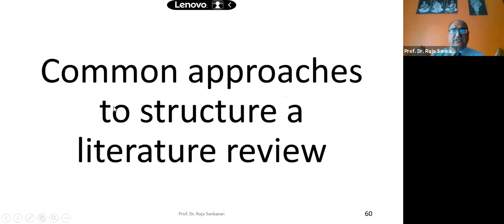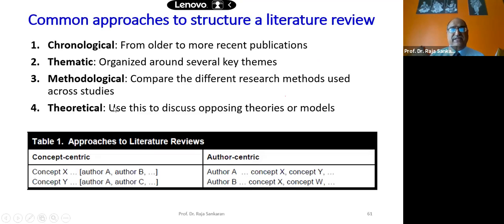There are many approaches. Again, this is not the only approach. I'm giving some examples associated with it. It could be done either in a chronological order, in a thematic form, in a methodological order, or in a theoretical framework. Now, chronological is simply talking about, based upon the years. So I have sorted them based upon their publication, who said what kind of thing, is what we would use it for. That's one approach. Second is based upon the different themes.